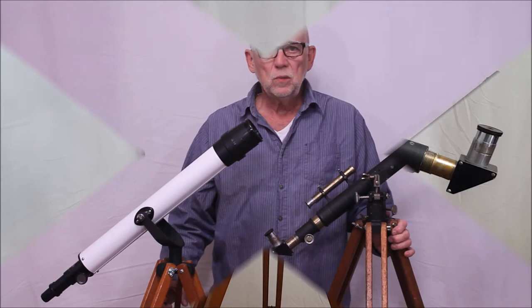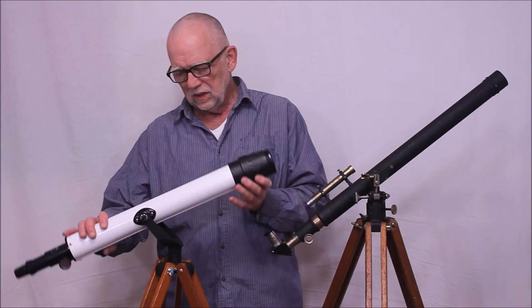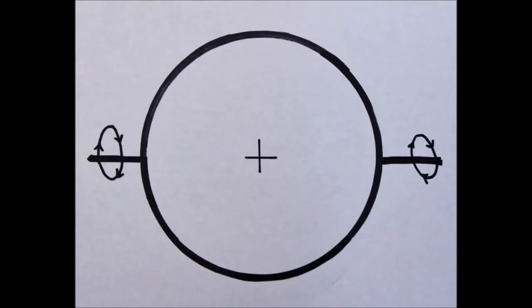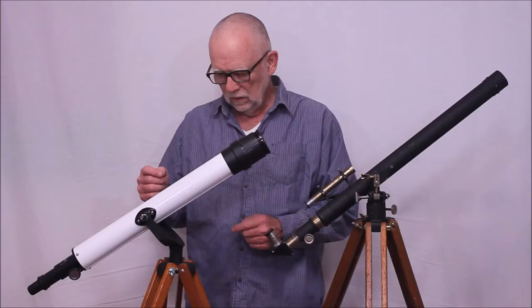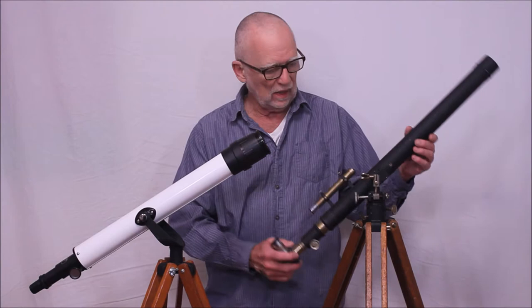Let's compare this telescope with this one. This is more or less a generic, inexpensive 60 millimeter refractor. The reason I wanted to show you this is because it has some similar features. This is balanced about an axis which goes straight through the tube — here's a picture to show you what I'm talking about. So with the axis going straight through the tube you have good balance in altitude, and you can balance it smoothly. This mount features the same thing.